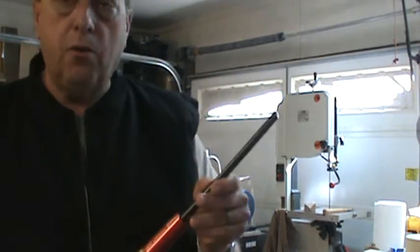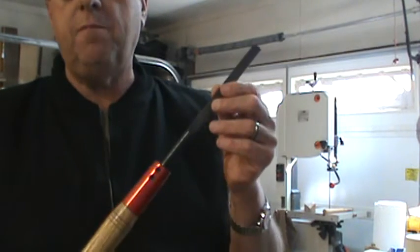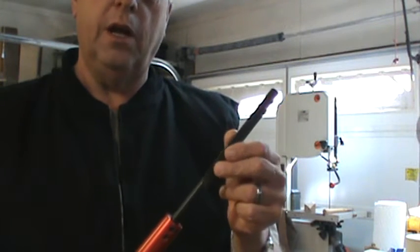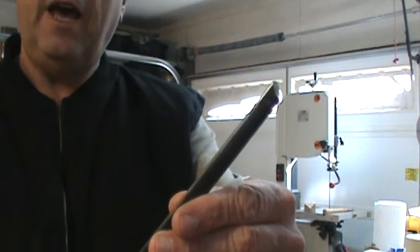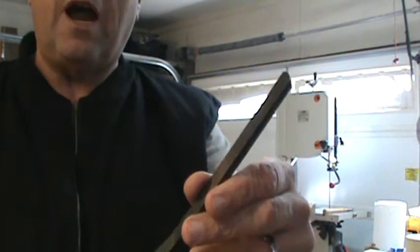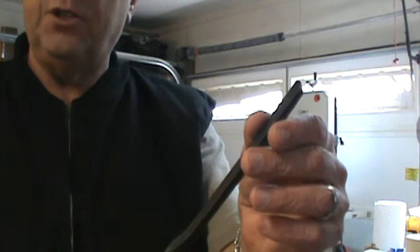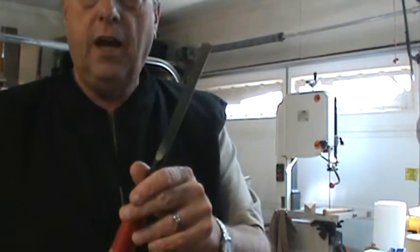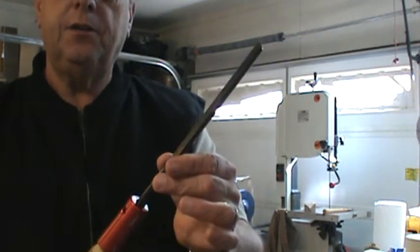If you look up Robohippie or Reed Gray at Robohippie.net, he does a great video on one of my favorite turning tools. Whether I'm doing spindle work or bowl work, this fluteless gouge that Doug has is absolutely one of the best tools to have in your arsenal as a woodturner. This is a finished cut tool — it will rival, gets very close to in spindle work, even the finish of a skew. It does a really, really good job. He's got them in different sizes — I have a half-inch and the three-eighths.